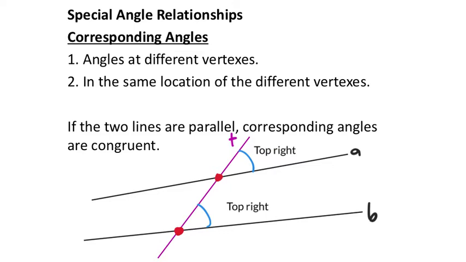So if you wanted to, you could say top left, right? That'd be this one that I'm going to mark in green. What about the other vertex, top left? That's this one. So top left, those are corresponding. You can also say bottom left and bottom left, those are corresponding, or bottom right, bottom right. All four would be sets of corresponding angles. But the unique thing is if those two black lines are parallel and the transversal goes through them, the corresponding angles will be congruent.